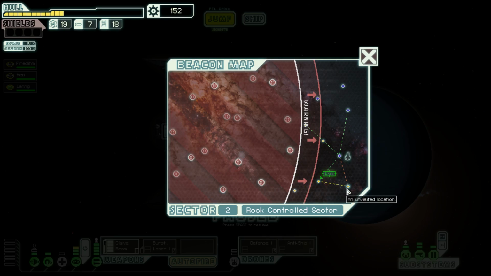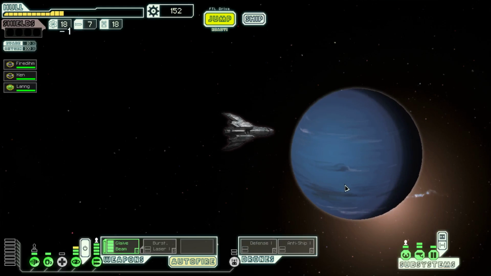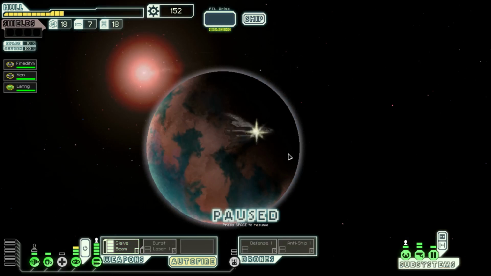Now, do we want to get one more jump in this sector, or do we want to just safely leave this sector? I think we could take on a rebel ship pretty easily with the burst lasers powered up, or just with an anti-ship drone being used. Let's do it. We can handle it. I think we'll be fine.